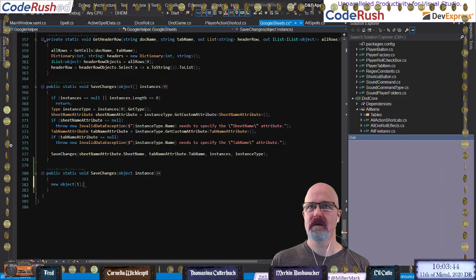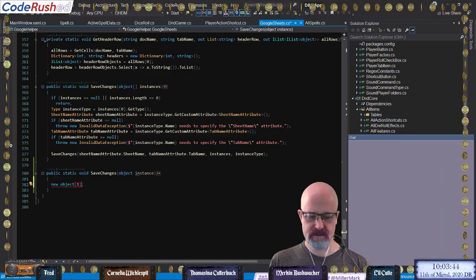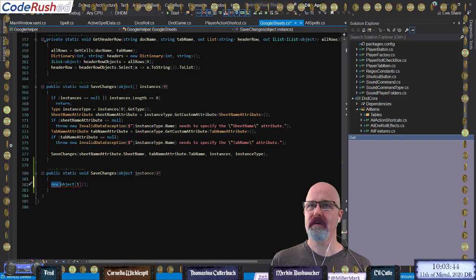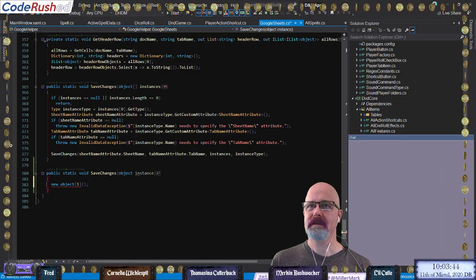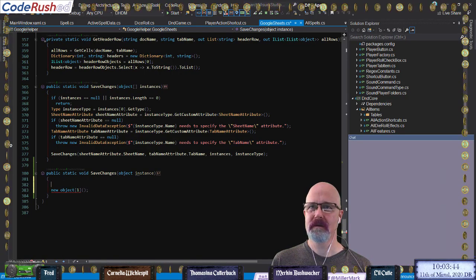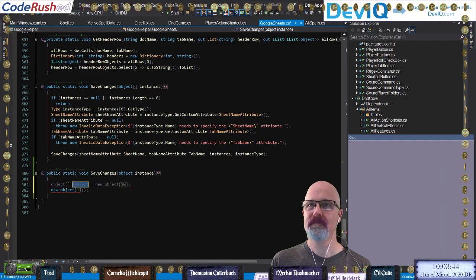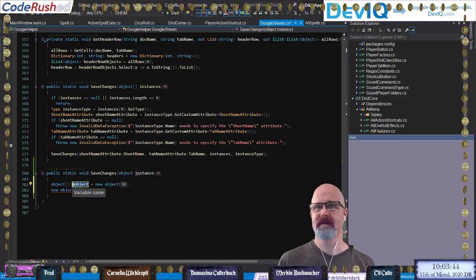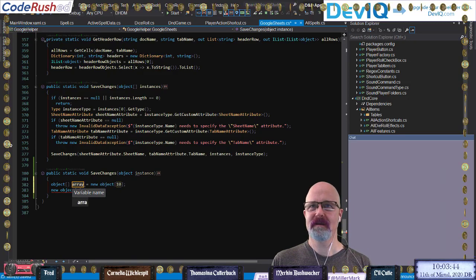I think it's like this. Is that right? How do I do this? I'm not an array guy at all. This is the kind of thing I always battle with as well. You've got the thing that takes a list of them, and now you only have one. So now you need to wrap your one in an array, and I can never remember the syntax either. There it is right there.